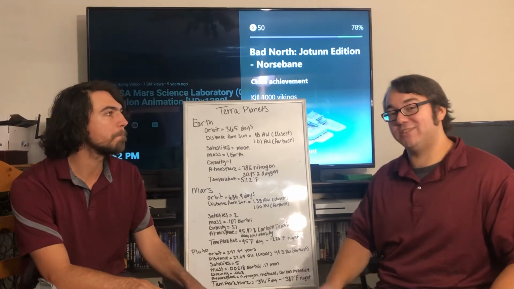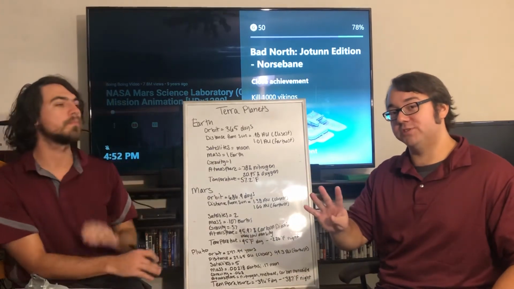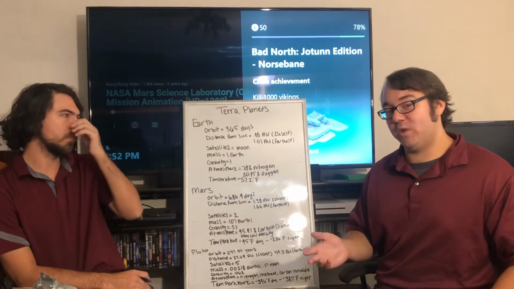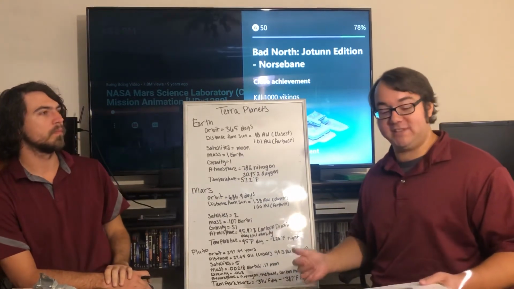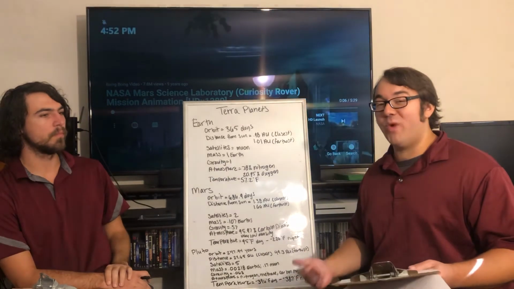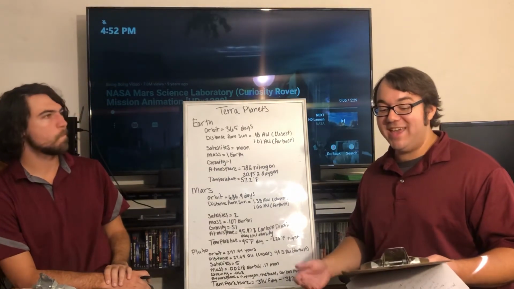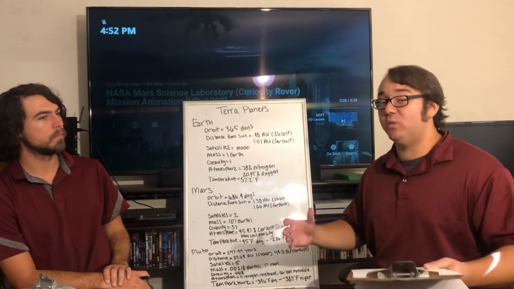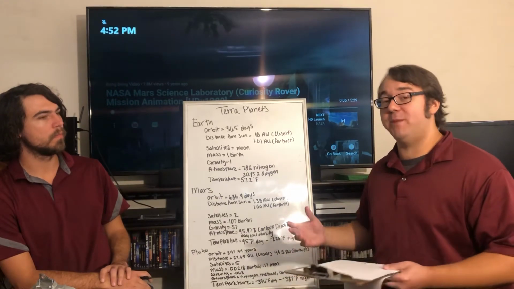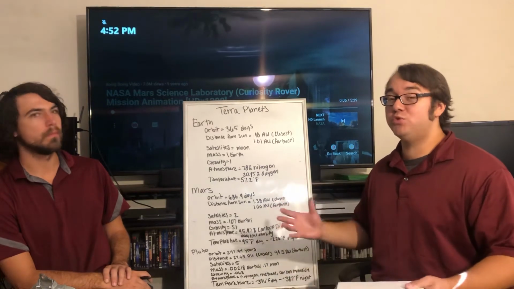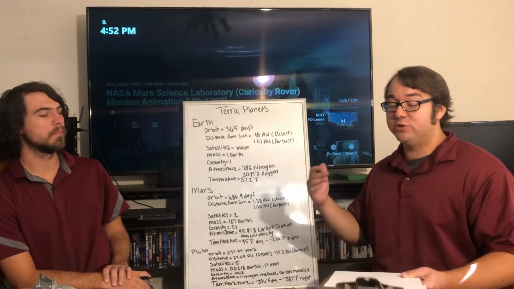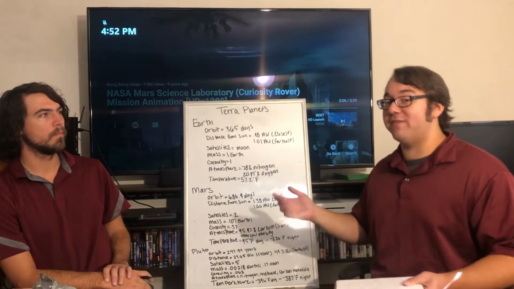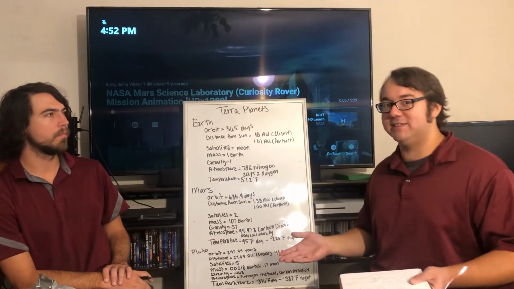So we've actually sent 4 rovers now to Mars, and there's another one currently on the way. But the most famous one that's there right now is the biggest one, and that's Curiosity. And it weighs close to a ton. It weighs 1,982 pounds. Now that's really, really heavy for something to put up into space, because you need a huge rocket to put that up into space. So maybe your rover will be a little bit smaller, but anything much bigger, you're gonna have to think about how would we even get that into space.